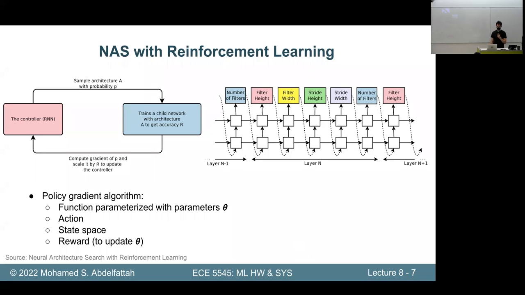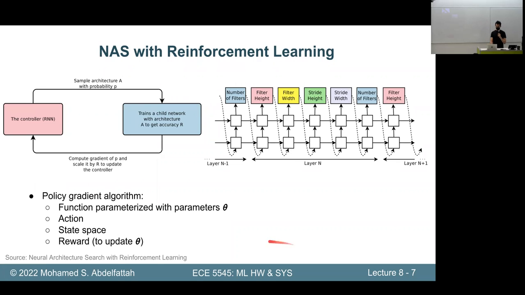Okay, so again, by show of hands, who kind of knows what reinforcement learning is? Okay, that's good. So many people know what that is. So I don't need to talk a lot about this. But basically, the process of optimizing a neural network's parameters with reinforcement learning was first proposed by people from Google. And the idea here is that our searching algorithm is replaced by deep reinforcement learning in this case.